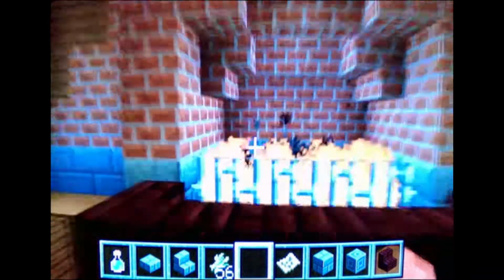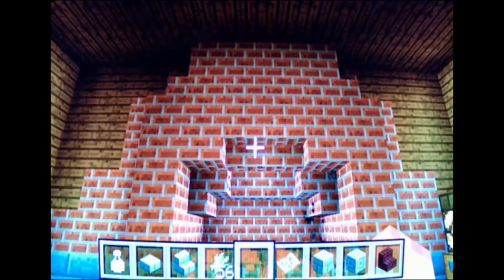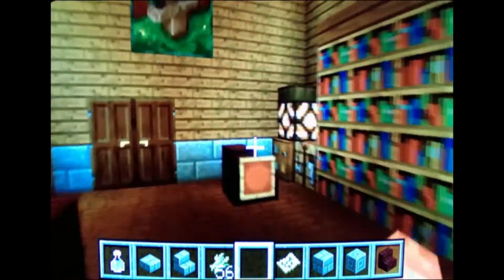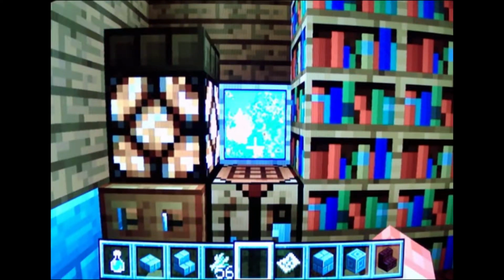Alright, and then here's a real fireplace. This was a little tricky. It kept burning down the house every time I tried to make it, but eventually I learned my lesson and actually put in brick, so it worked a lot better then. And then we've got a little home computer over here. I put a map in an item frame, and that actually makes it look like a screen, so I thought that was pretty cool. And then we've got a painting.